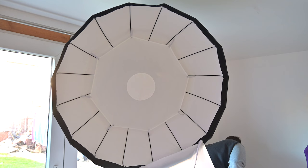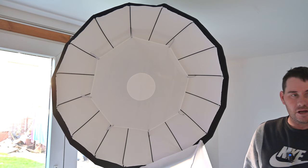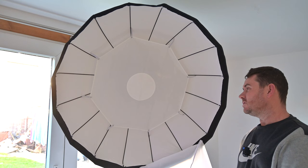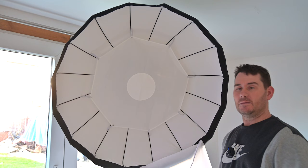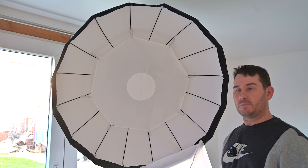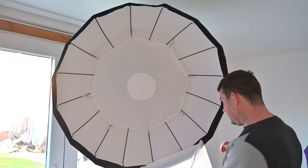This is the bag it comes in. We'll fold it down and put it back up in a separate video — there's also a video by Len Carter on YouTube showing how to build it. You press the buttons at the back, it folds down, and goes back in the bag, but it takes two or three minutes to rebuild. If you're a wedding photographer, build it up as soon as you arrive — you don't want to be assembling it while guests are waiting for group shots.